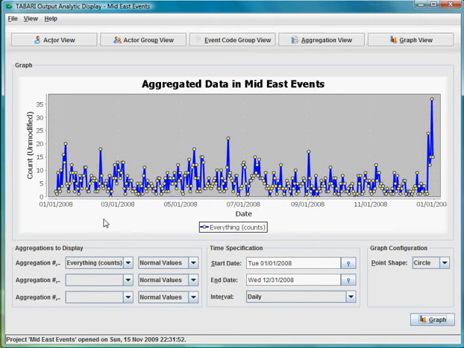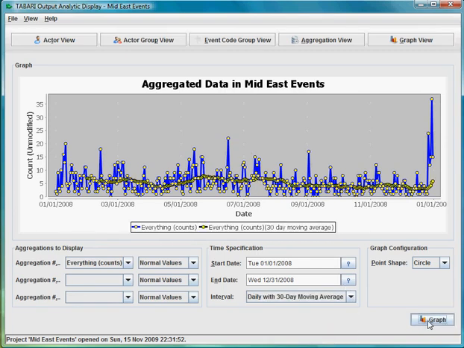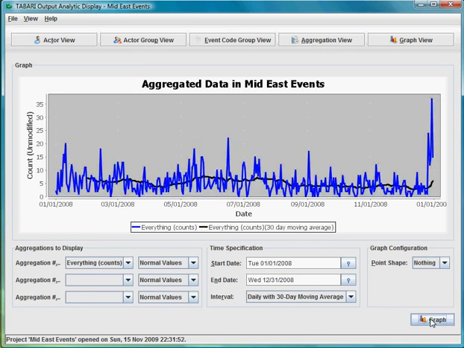So what you'll see here is I'm going from January 1st through 12/31/2008. I'm doing a daily aggregation, and you can see these are spikes where the events were particularly high, the count of events on that particular day. When you're looking at just a regular view, you'll see a lot of spikes. I could go ahead and create a moving average underneath it, and that's this little yellow line here. If I want to get rid of those yellow circles, though, I can choose not to have any shapes. So you can see how the events go.